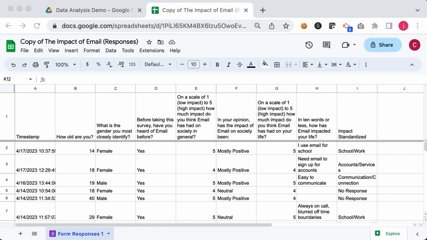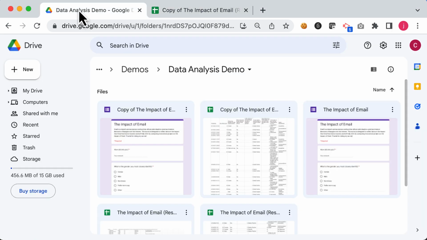When datasets are shared, they often include a README file, which is a plain text document that provides background information about a dataset. This helps others gain a better understanding of when the data was collected, how it was collected, how many rows it includes, and the meaning of the various columns. For this demonstration, I'll create a README file using Google Docs, and I'll download it as a plain text file to my computer. To do this, I'll go back to my Google Drive and create a new Google Doc.